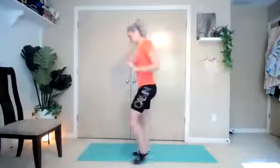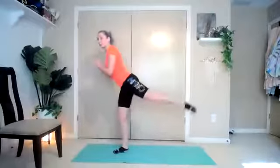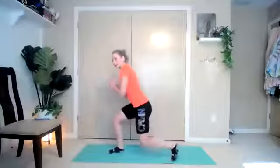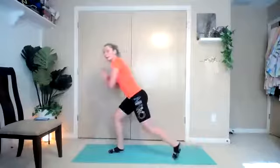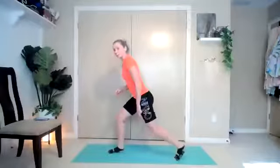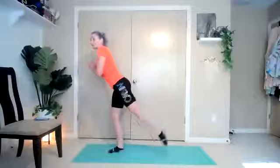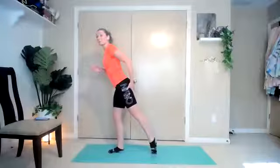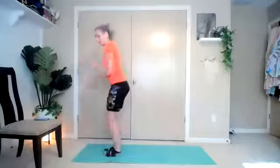Break. Next one is reverse lunges. Bringing the feet together, we're going to step that left foot back — lunge to a back kick. The front foot is in front. We're going to bring it down to that reverse lunge; we don't want that back leg completely straight. Try to focus on driving that back knee straight down and keeping that front knee at a nice right angle. Then bring it forward — you're just going to lift that leg off the ground squeezing the glutes. Bring it together. Switch legs, to kick, together.